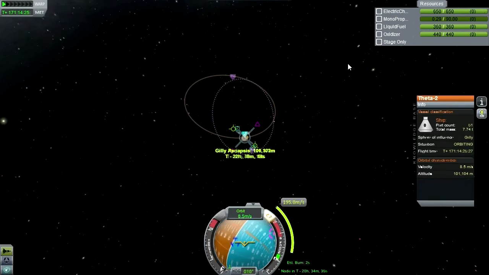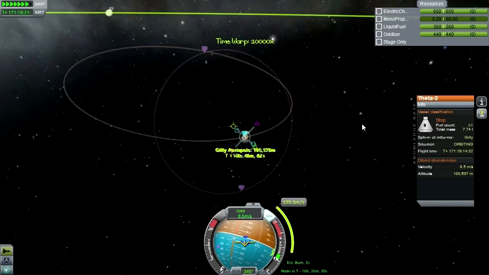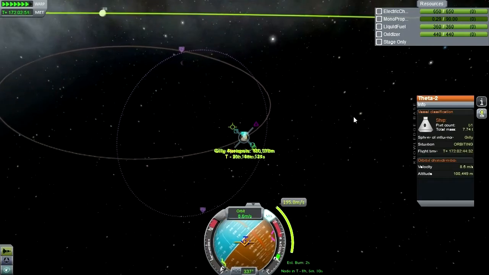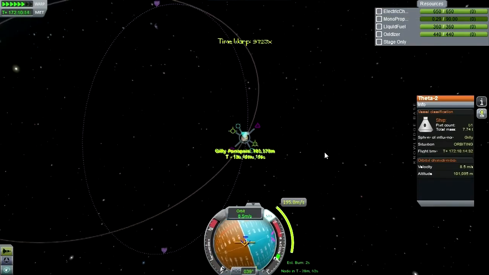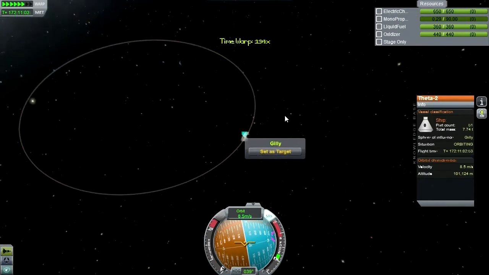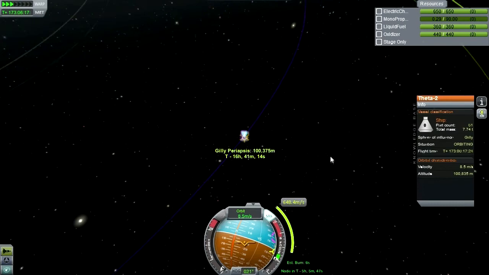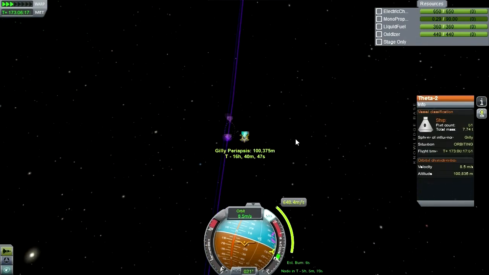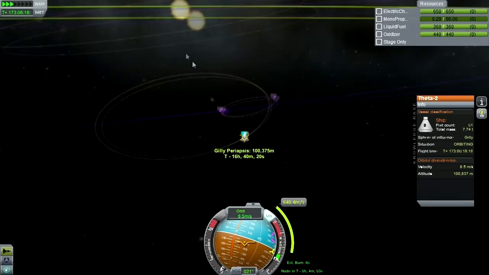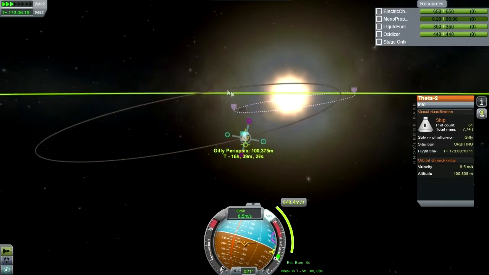I don't know why I'm trying out all these fuel maneuvers when I've got tons of fuel, but you know, habit. Oh no, Gilly's orbit is actually quite fast. Yeah, let's wait until we're in a better place with Gilly. Well, that looks about right. Let's see. Yeah, that periapsis is in just the right place. That's great. Okay, let's just get it a little bit closer in.